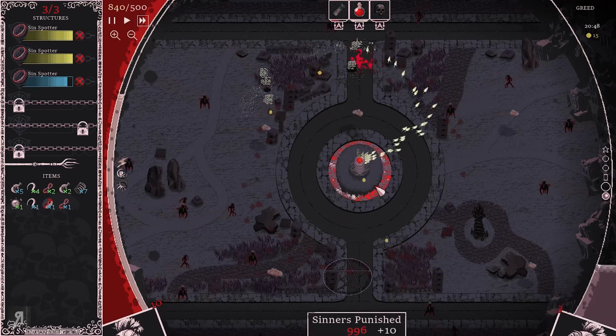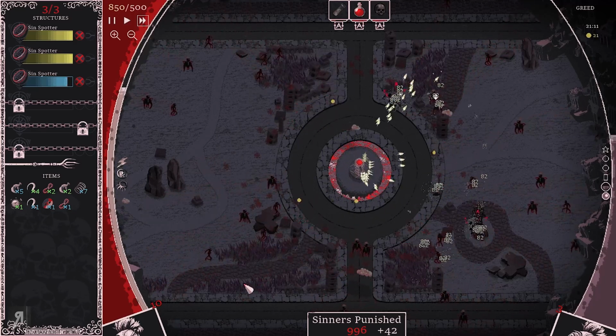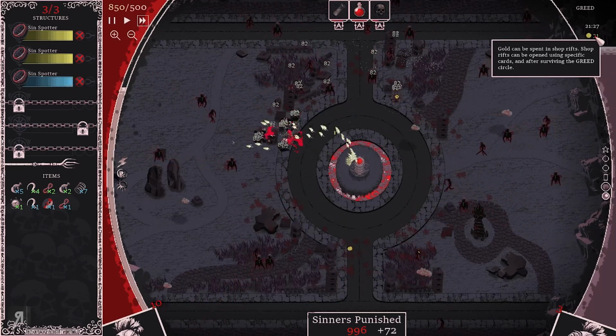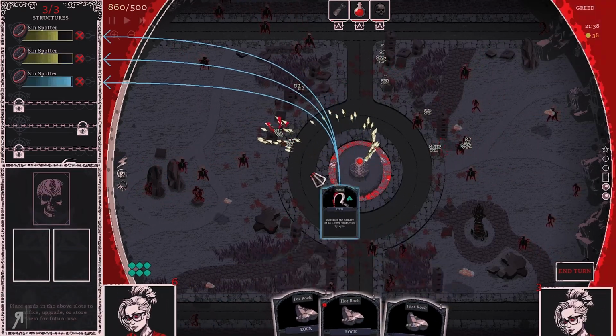And we're good. I'm sorry to say, but I think this is it. I don't think we're going to have any issues whatsoever from now. And we're starting to actually collect coins now as well, by the way. So gold can be spent in shop rifts, and shop rifts can be opened using specific cards and after surviving the greed circle, which is where we are right now.